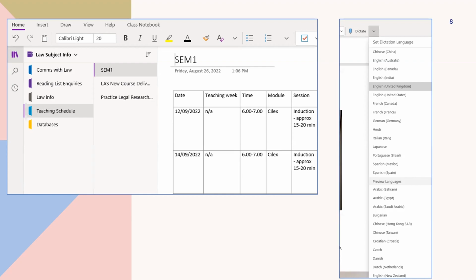And then on the right-hand side is just a list of the dictation languages that are available. I found it quite interesting that when you set the dictation language for English, they actually listed English Australia, English Canada, English India. So they've put a bit of thought into recognizing different accents. When I show this to students, and we have international students, I say you can always use speech to text in your own language, if your language is there. So that's a nice function of it that I like.